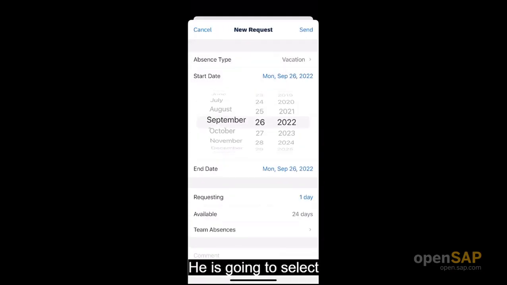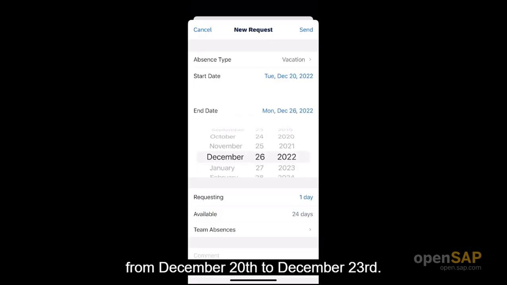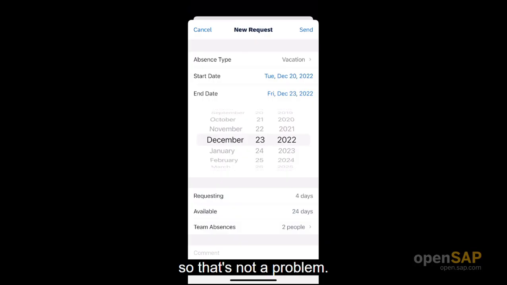He is going to select that he wants to take some time off from December 20th to December 23rd. It's 4 days of vacation, and he has 24 days available, so that's not a problem. He needs to go shopping for Christmas, and he decided to take a little bit of time off.